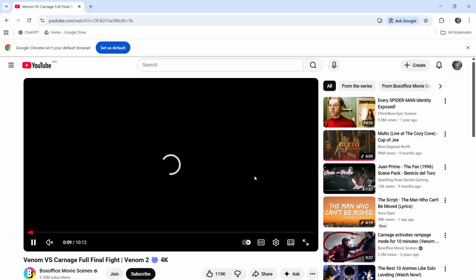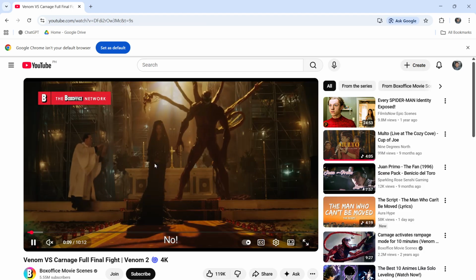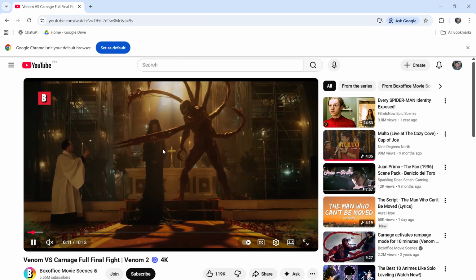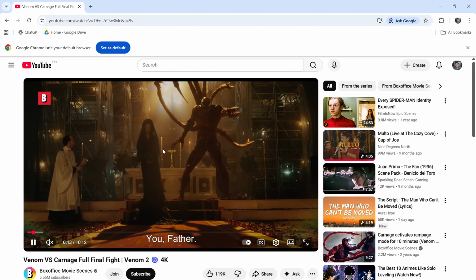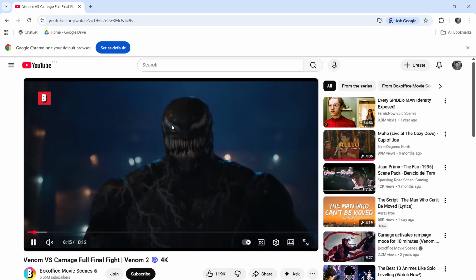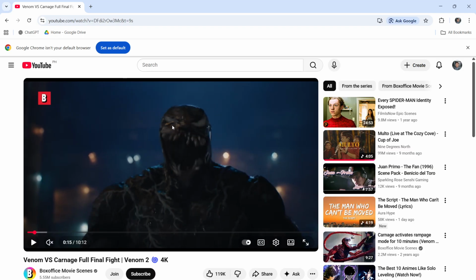You'll notice the background turns white, menus and sidebars adopt lighter shades, and thumbnails and text are optimized for a light environment. If you don't see the change right away, give it a second or two. On slower connections or busy systems, it can take a moment to apply. If it still hasn't switched, a quick page refresh can help. Also, if you previously set YouTube to follow your device theme, choosing Light Theme here will override that and keep YouTube in light mode regardless of your operating system's setting.